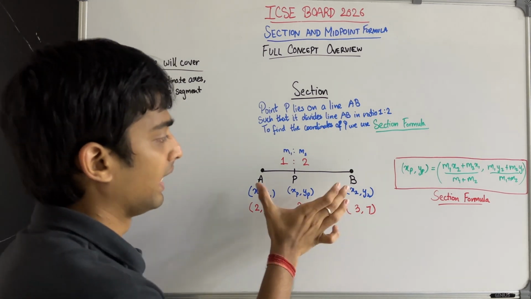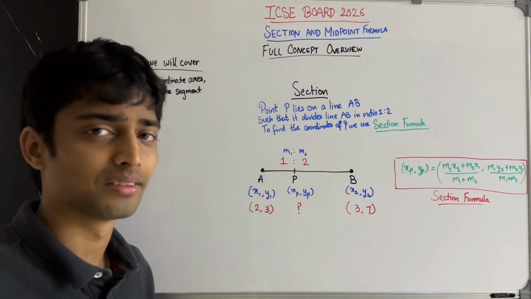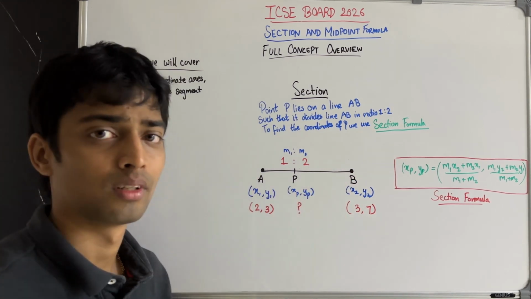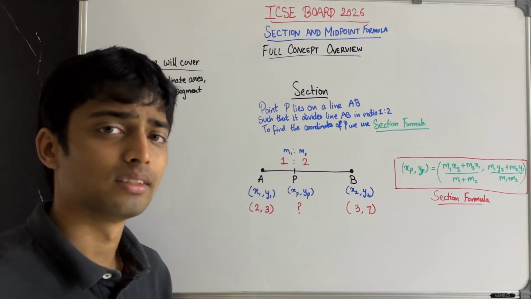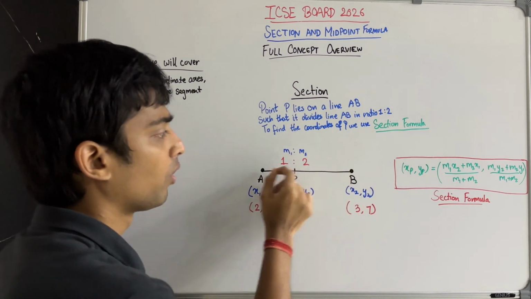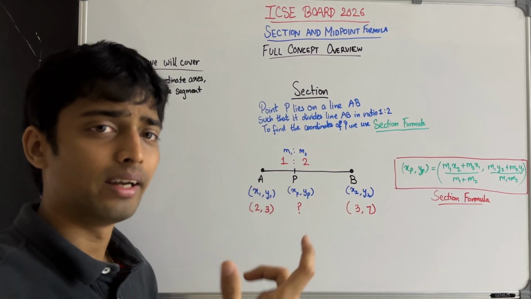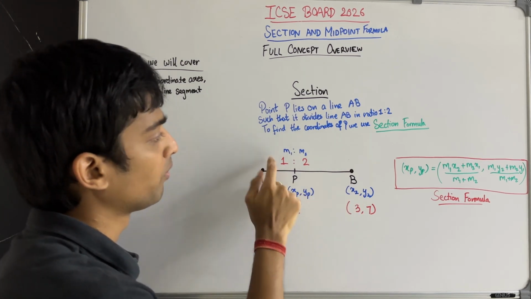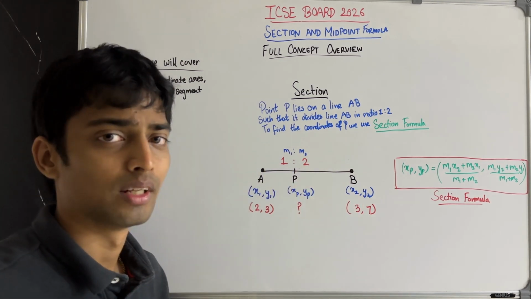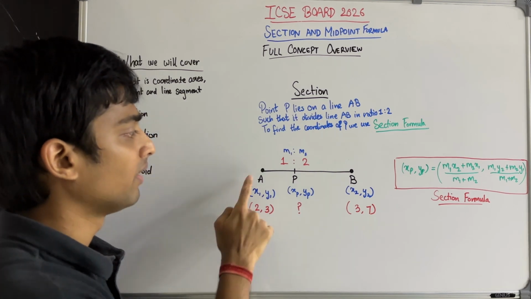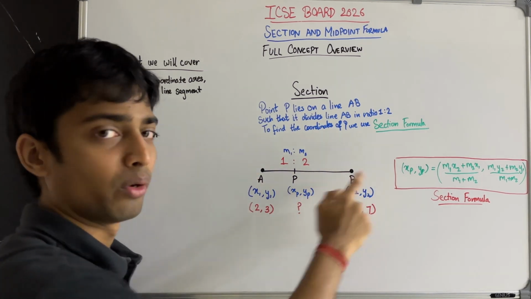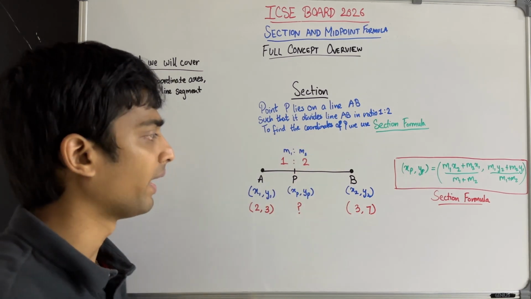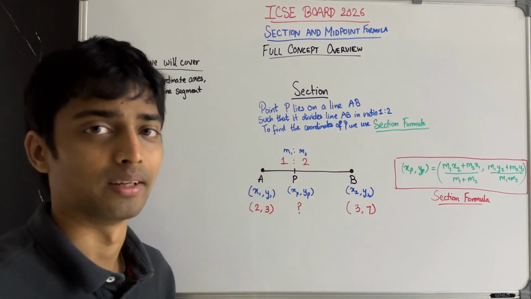Imagine there's a line AB somewhere on the coordinate axis. The line AB, there are 2 endpoints given, A and B. And then they say that there's a point P lying somewhere along the line, we don't know where. They have given the hint that point P divides the line in the ratio of M1, M2. That means we have the coordinates of the endpoints given, we have the ratio also given, M1 and M2. We have to find what are the coordinates of this point.